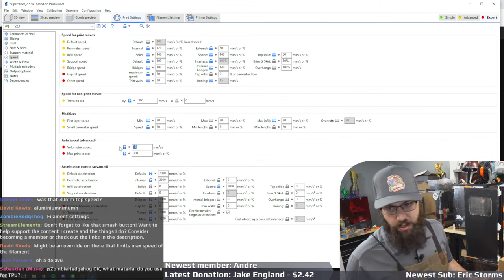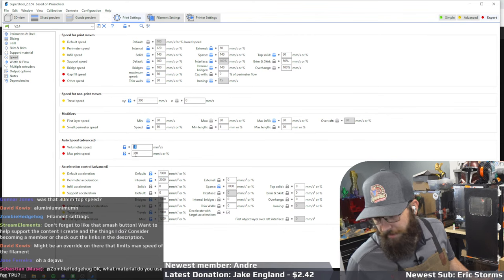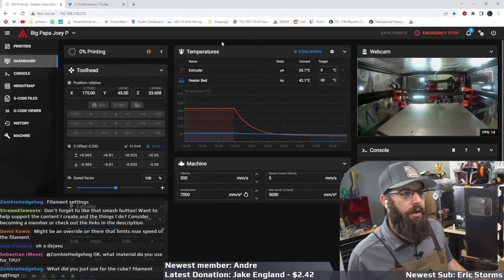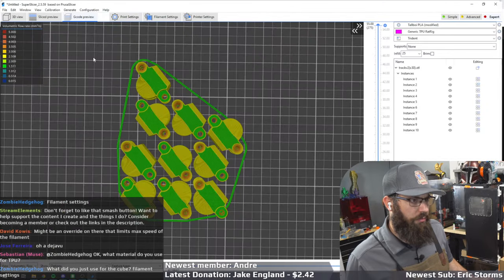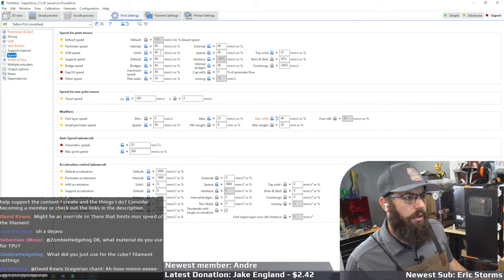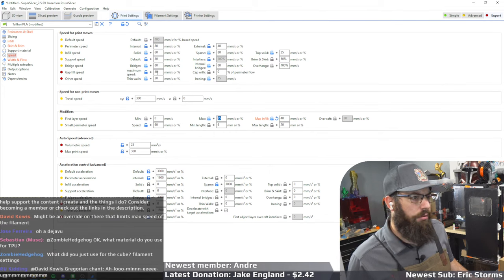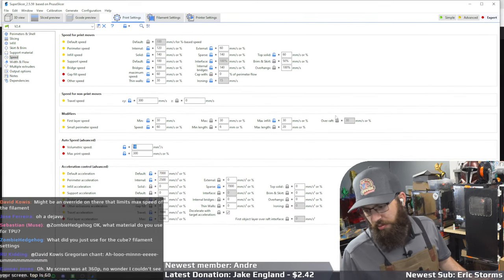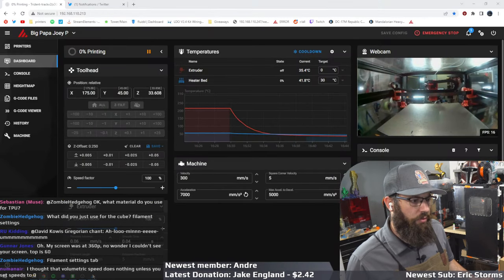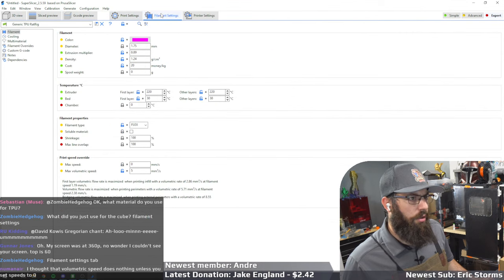Like volumetric speed, I'm capped out at 18 millimeters cubed a second. Oh, for the cube. Yeah, these speeds. 80 with a 25 millimeter second first layer. Yeah, so these are what I'm using for this. And then I'll just adjust my percentage if it's too fast or too slow. Filament tab. I got the wrong thing for... no. There we go. TPU. There's TPU.